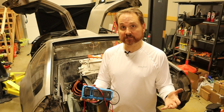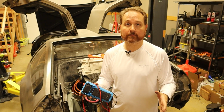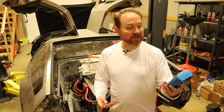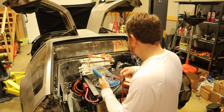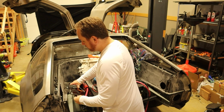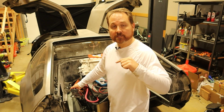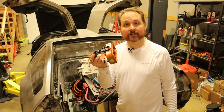Okay, so this is kind of a big deal right now. I'm just about to plug the entire battery pack together for the first time. Before I do that, I'm gonna make sure I don't kill myself. So I've got my multimeter here. I'm gonna set it on volts, DC, and then I'm going to disconnect. So this here is the line that goes up to the front battery pack. Now, right now, this is not live, should not be live, because the manual service disconnect right here is not in it.